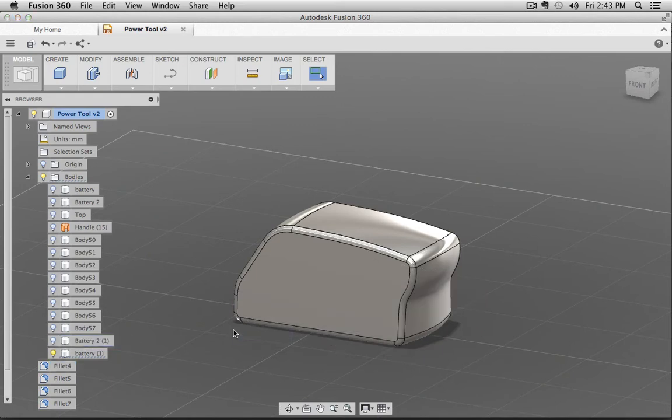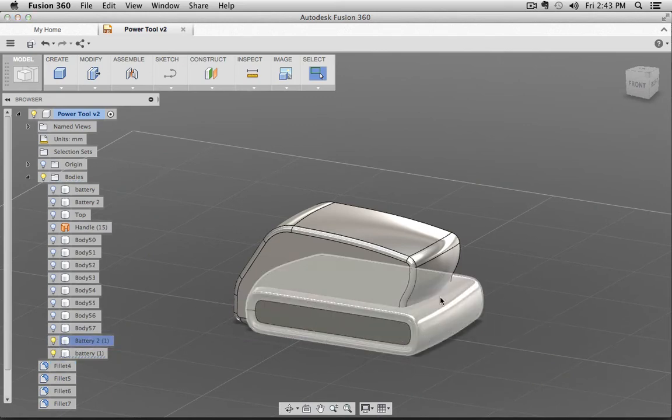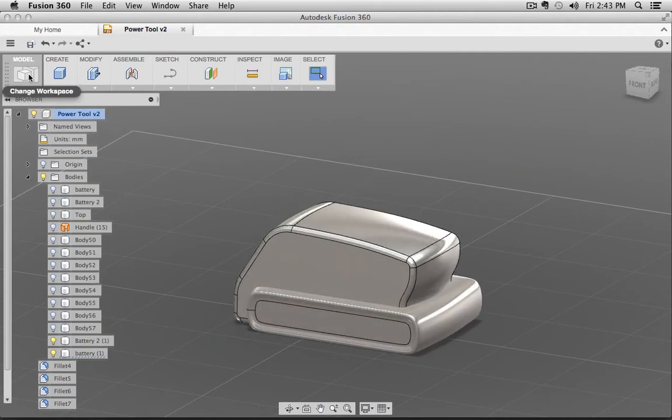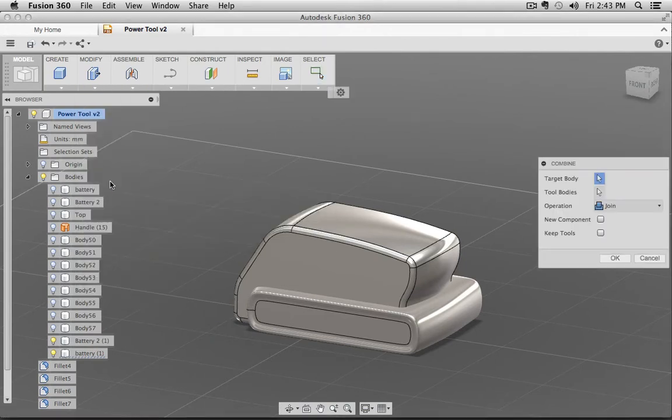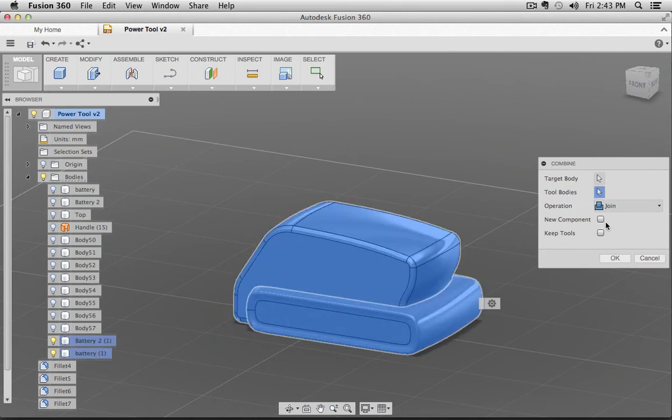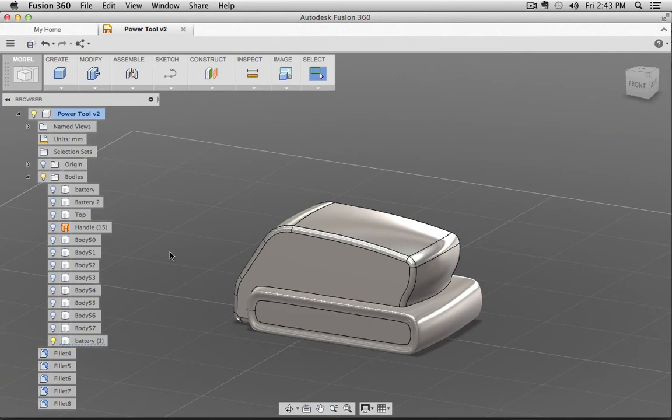Now let's take a look at the battery pack. Second one here. I would like to add this to this model. The nice part about the model mode, which is simulating like a solid environment, I can go to Modify, Combine, and you see the Combine has a target and a tool and an operation. So my target, my tool, and the Boolean operation should be joined, which is like in linear union. Cut is difference and intersect is intersect. Click OK. And you see they're all now merged together.